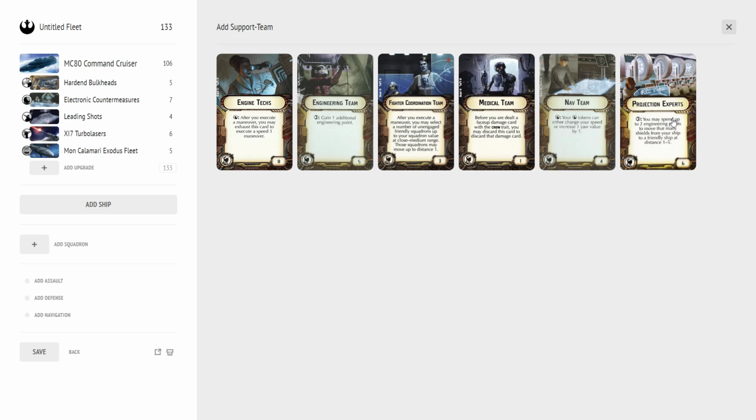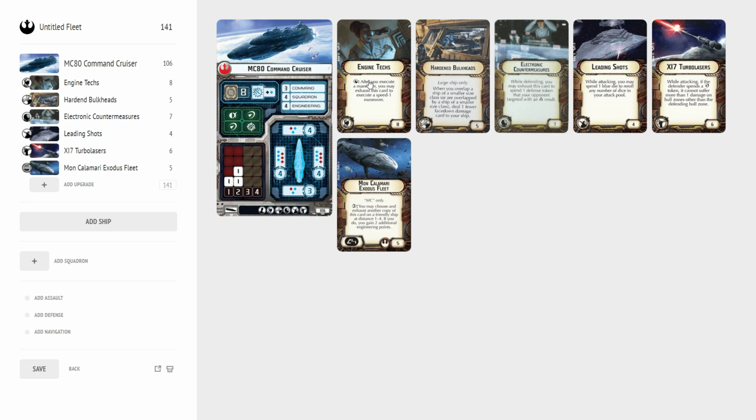Now, I was a little tempted to do projection experts. I will admit I was tempted to do that, but engine techs is the clear winner here. Engine techs is a little bit stronger. The problem with projection experts is it's kind of dependent on having the target. If you are the ship that they're shooting, then you're not sending shields away, and people may just concentrate on one ship. So then maybe the other one needs it. And I want these two to be almost the same.